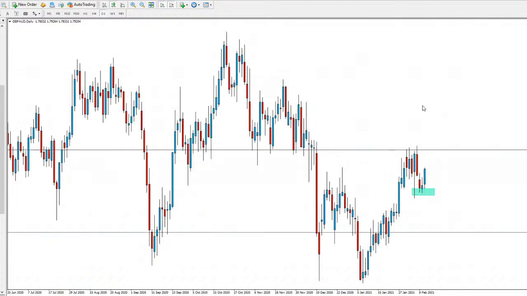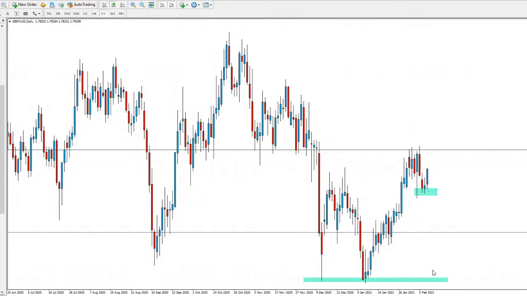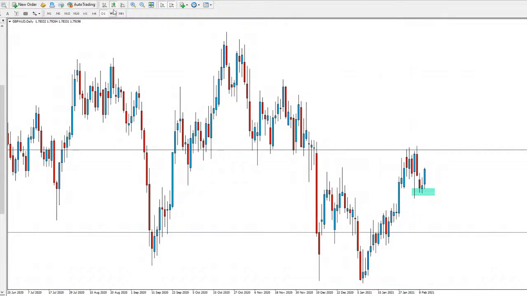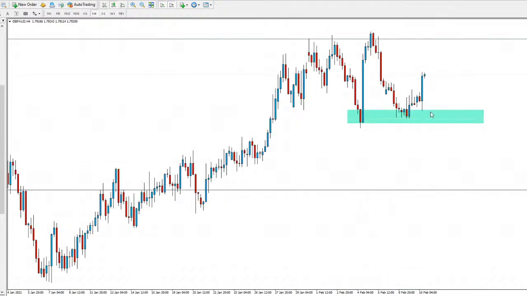Again, a lot of upside potential for GBP/AUD, since again we did kind of hold that low there, so a bit of a double bottom there as well. So showing signs that we could be getting a reversal for this pair. And right now we are seeing something very bullish on the 4 hourly, so I do expect price to continue to the upside. Obviously, could be seeing some retrace, but expecting price to move to the upside. Yeah, I'll take a look at those pairs.